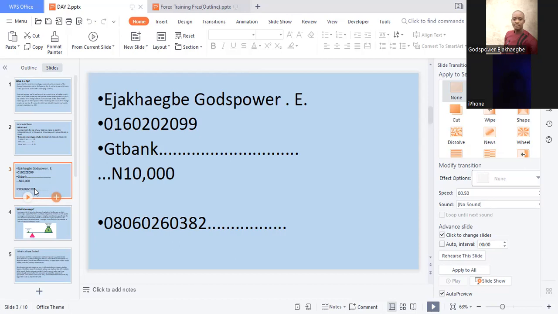Hello, class. I'm not forging stories here. If I forged stories, I don't think my business would still be on. I don't know how to lie here. I don't want to expose his name, but this guy paid this 10K, and he gave a testimony in his group: thank God I took this risk of paying this money. He made the money and traded afterwards. Until today, we still communicate. Are you with me? So the fee is 10,000 naira.